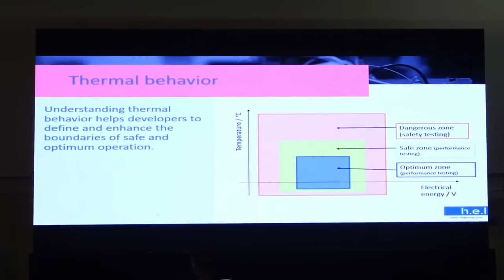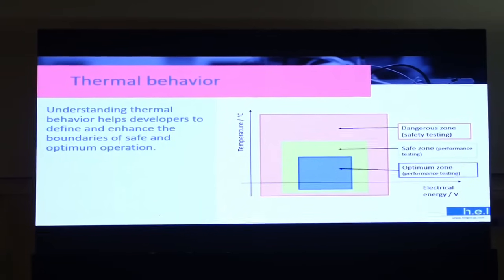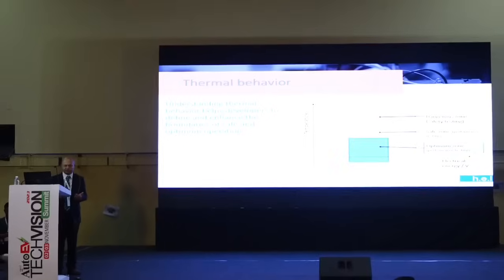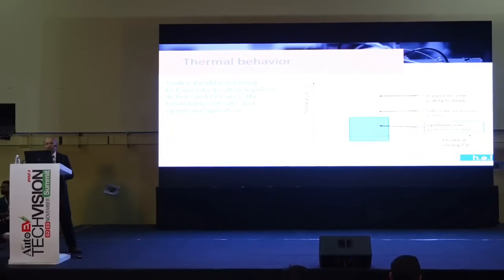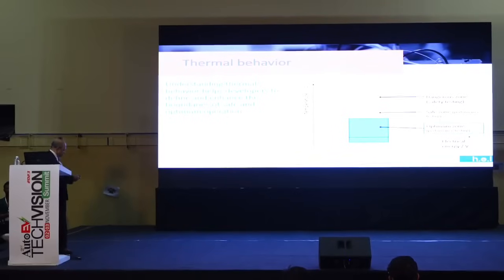So as adopters of battery, as consumers of battery, as developers of products like the EV, where large battery packs are used, we have to be mindful of the fact that when we are designing and developing the product from the standpoint of usage, consumption, and safety, what exactly are those dangerous zones, the safe zones and optimum zones, and how do I manage my battery management system, my device, so that it always stays between the optimum and the safe zone max. And when it starts approaching the dangerous zone, there are automatic measures that can be taken in the device, which will ensure that the device is safe to use.